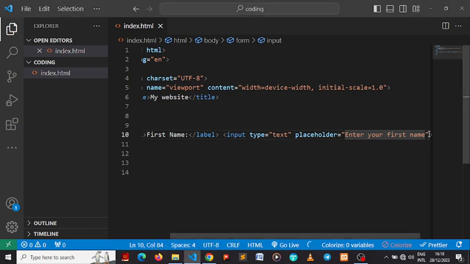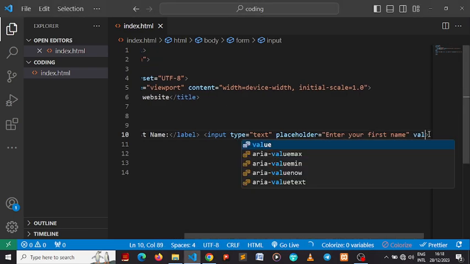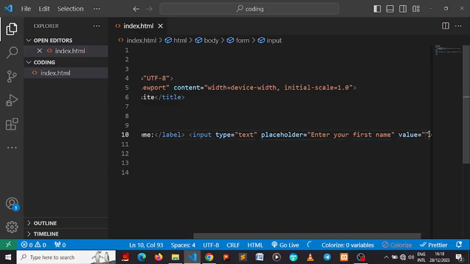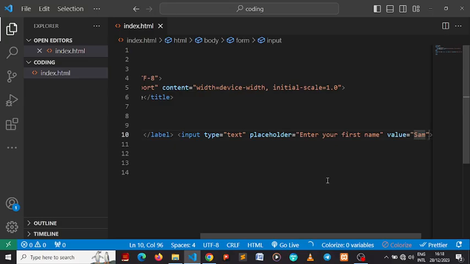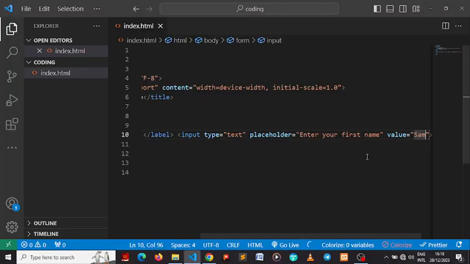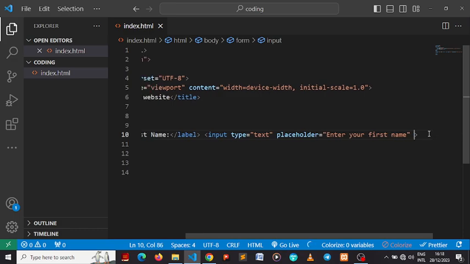Then there is another one I will not encourage you guys to use frequently until it is needed, which is the value attribute. You can have an attribute called value. Let's say I put Sam there. Whatever you put in this value will come up in the form, and the person has to replace it first before typing, which is not actually good. Though the value attribute has its own benefit as we go down on this particular video, which you are going to see. So for now, we don't need the value attribute. I was just showing you so that you get to know that something like that actually exists.